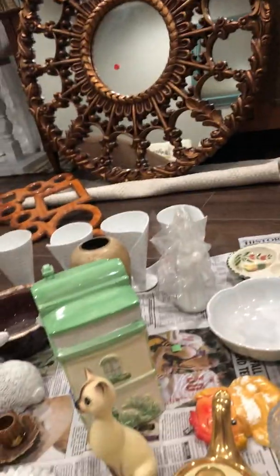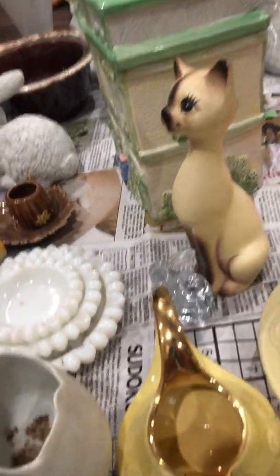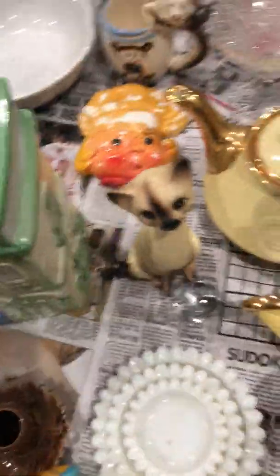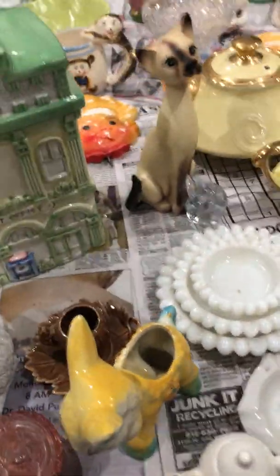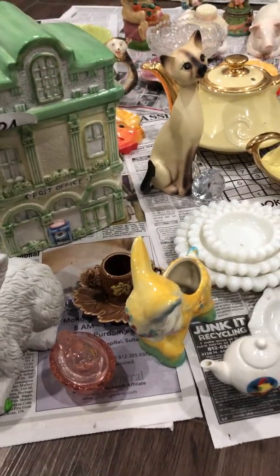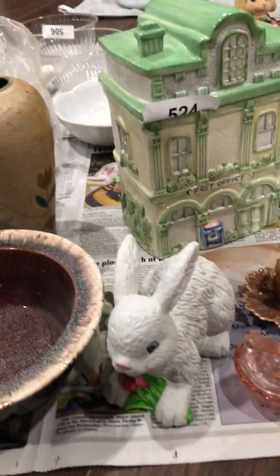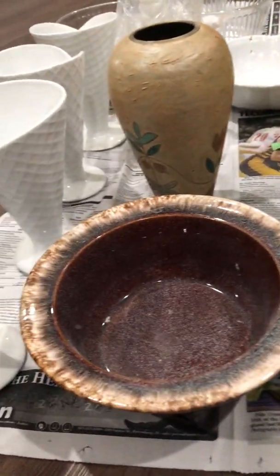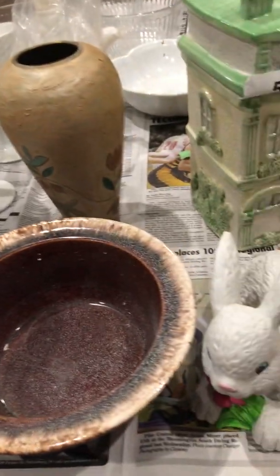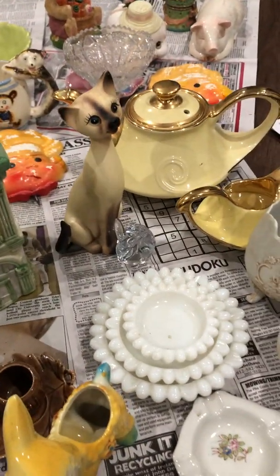This is such a long video, but I just wanted to show you my haul, things I got from online auctions. And if you're new to online auctions, my few tips I have for you are, besides take gloves, make sure that you know that you're picking them up in a safe place. Know where you're going. Take somebody with you if you're not sure that it's a safe area. And if it's something heavy, have somebody that can help you haul it out.